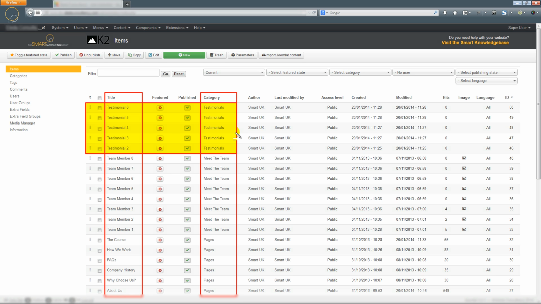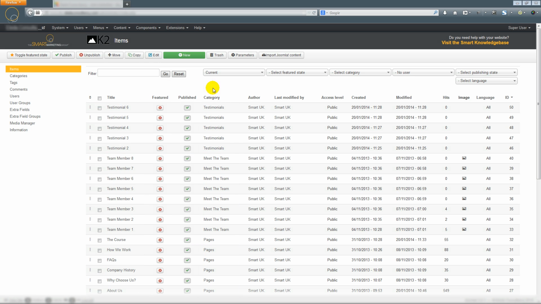They have configured that particular testimonials page to simply display any K2 item that has been placed into the category of testimonial. Now, how they display on the page, so things like the ordering, and how many show on the page before going on to the next page, is all configured within the category settings. I'll take you through the category settings later on, but if you're ever wondering how the K2 items are ordered on that page, or how they are laid out, that's all configured in the category settings. That's why I said earlier that the category has a lot to say when it comes to determining how each item shows on the actual website itself.